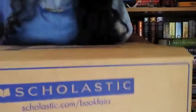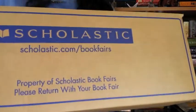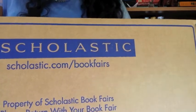And I went to 2 book fairs in May and accumulated a box of books that I'll put a clip of right now. This is the box. I can't even fit my head in the frame, but this is the box that I'm hauling today. Yay. It even has my name on it.